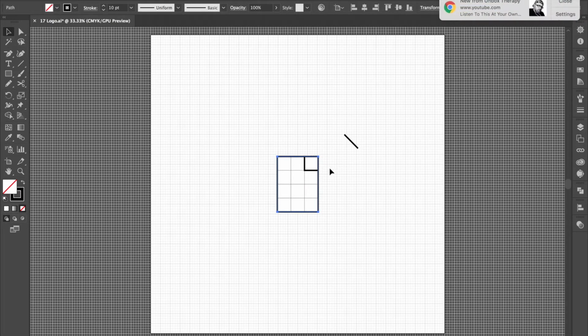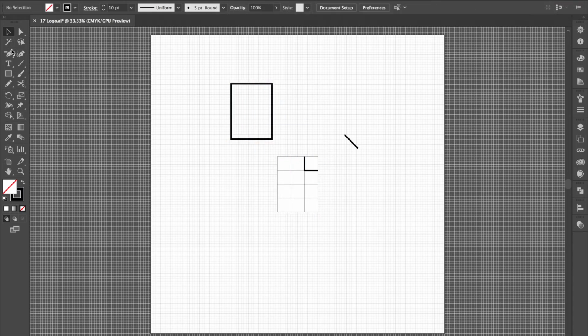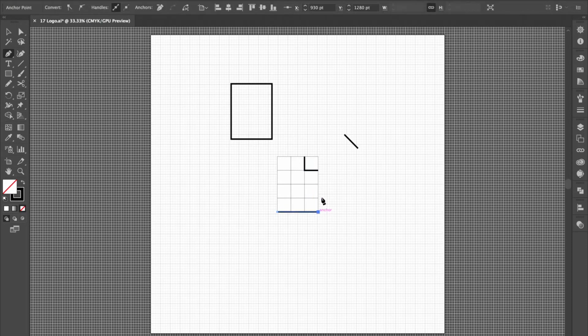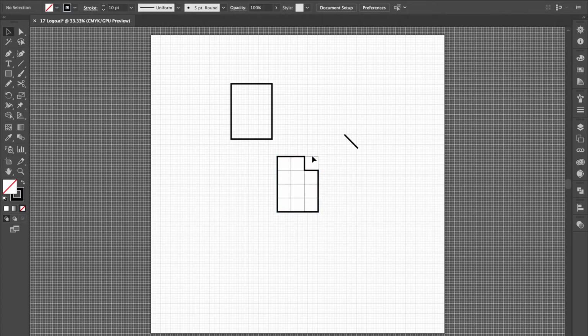Now I create another box, go to the pen tool, start from here, start from the beginning again, start from this corner, make another line, and yeah, this looks decent enough.